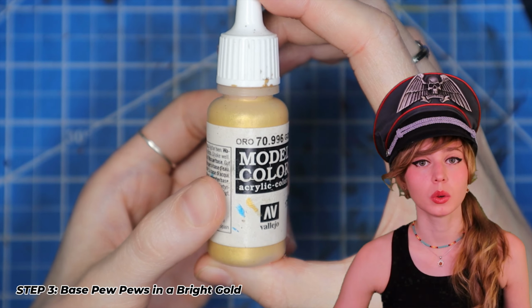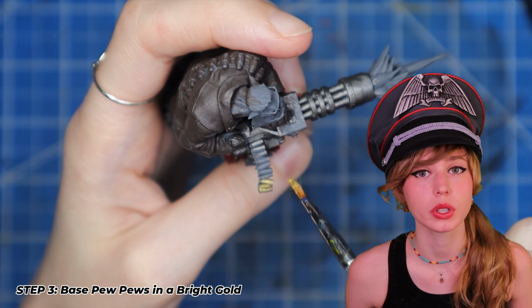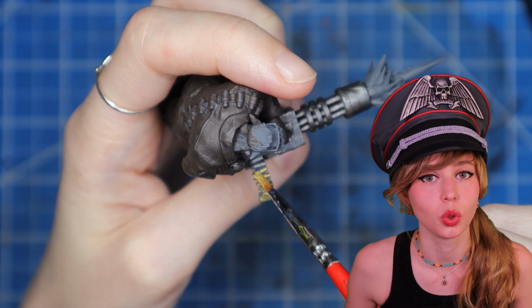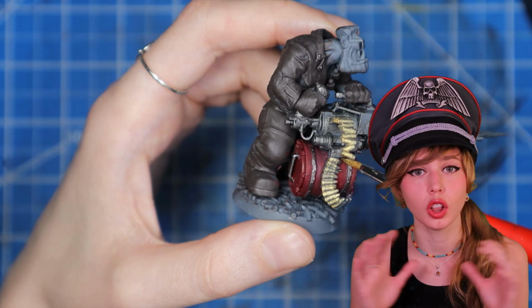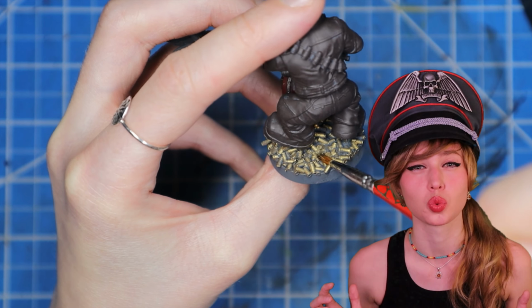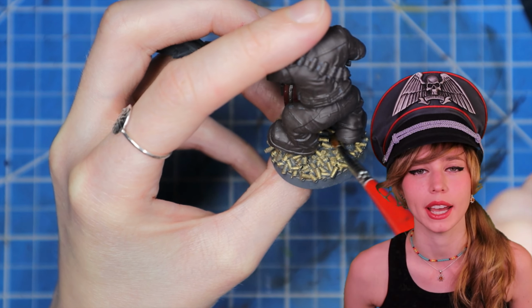Step 3, we're going to use a bright gold for all of those bullet casings and bullets that are along the side of the mini. Now for the base where it has all of the bullet casings, we're just going to want to dry brush the gold on top of that.